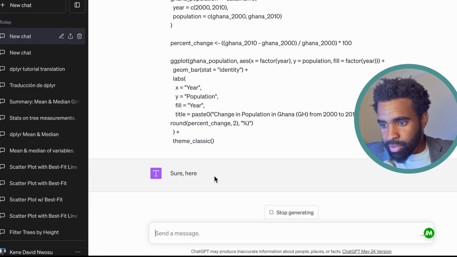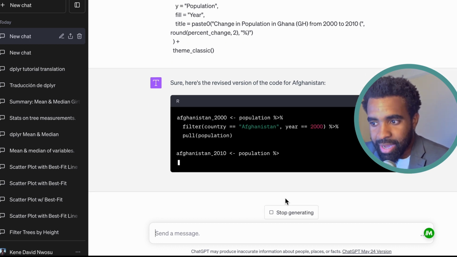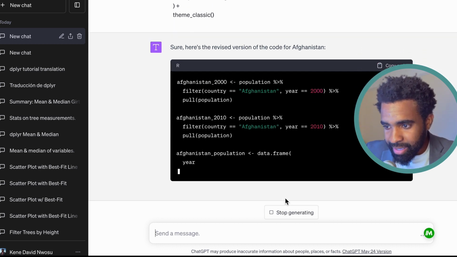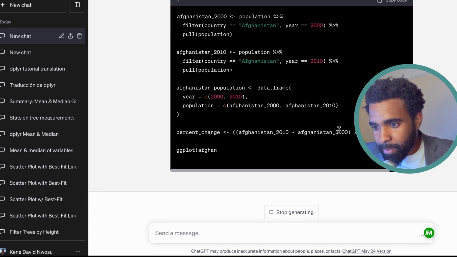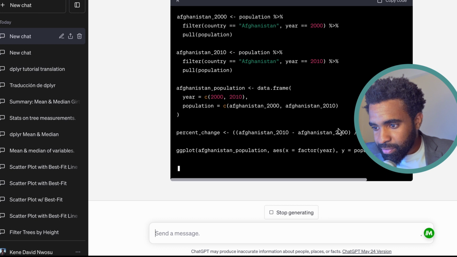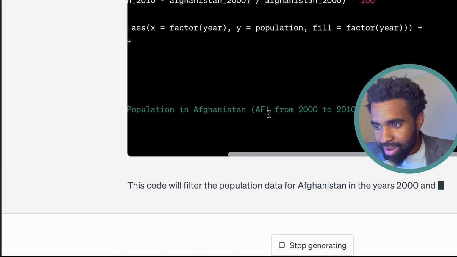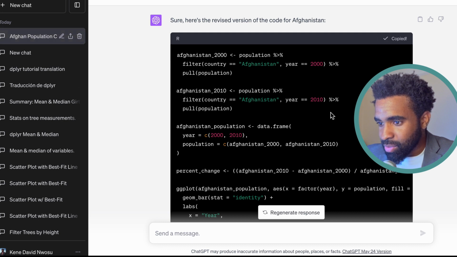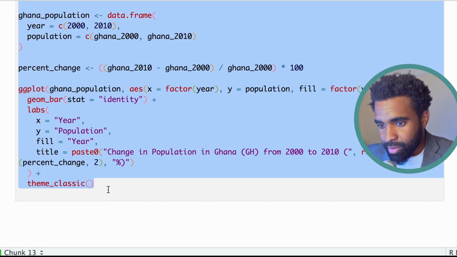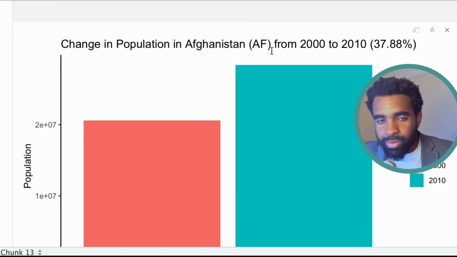All right. So it's pasting again the code revision, and GPT-4 put the code inside of a code chunk, making it easier to copy. That's again an example of why GPT-4 is a little bit better. So let's go ahead and see if GPT-4 actually puts in that country code in the title. That was quite important. So yeah, here it has put in the country code. So we can just copy that, paste that back into our code console and try to run it. And indeed, we have the plot for Afghanistan with the requisite title.